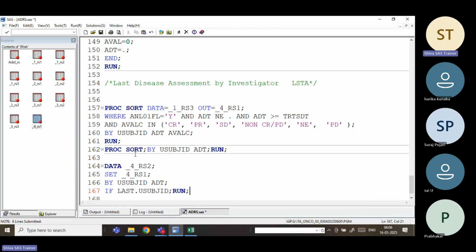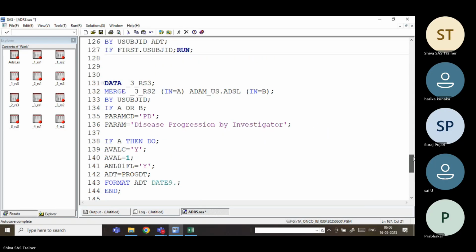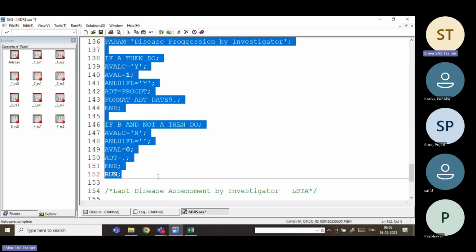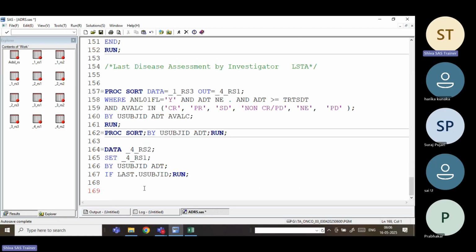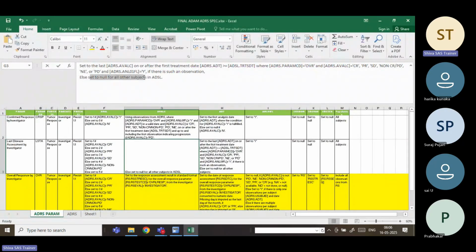And after getting this one, you just merge with the ADSL and apply the remaining. So that is what they mentioned: if here, else null for all other subjects. Here also you mention null for other subjects in the ADSL.